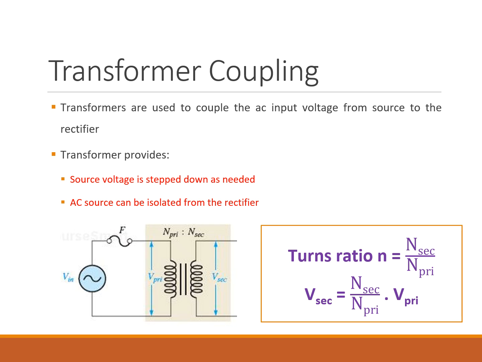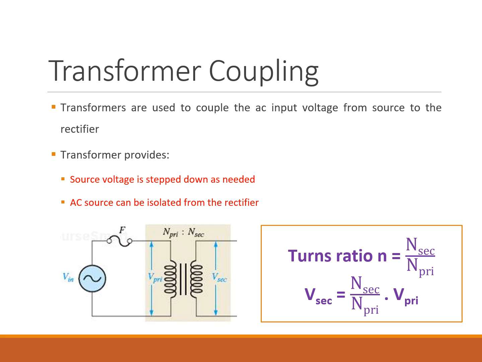Okay, before your diode can turn AC into DC, the power has to be shaped, sized, and safely delivered. And for that, we bring in the transformer, the unsung hero of everyday power supplies. So let's talk about transformer coupling first and what it is. Transformer coupling means using a transformer to connect the AC input to the rectifier, right? So it doesn't just pass the power, it modifies it and it protects your circuit.